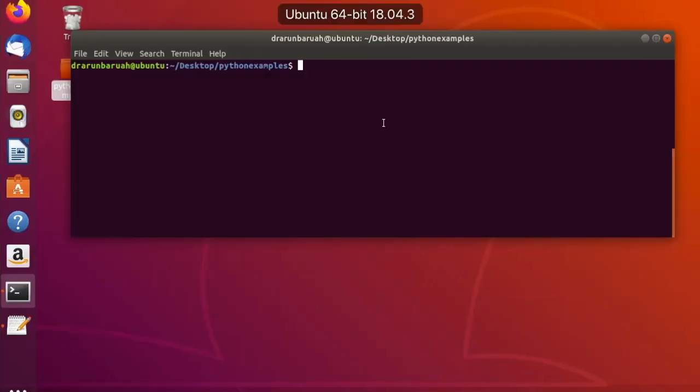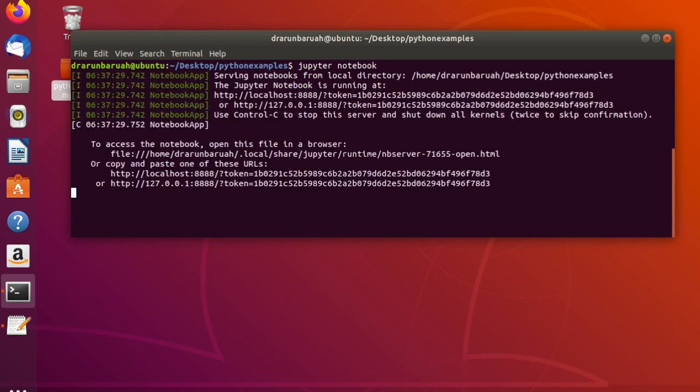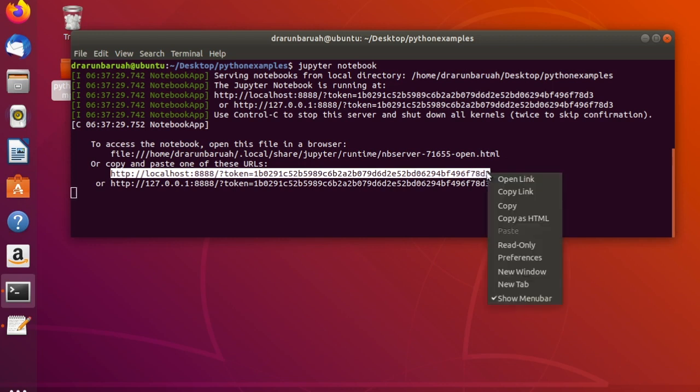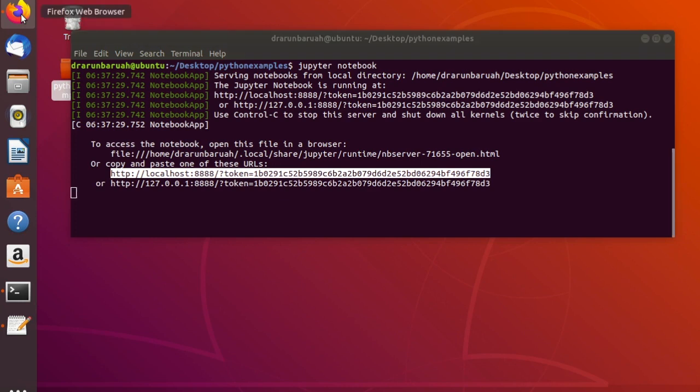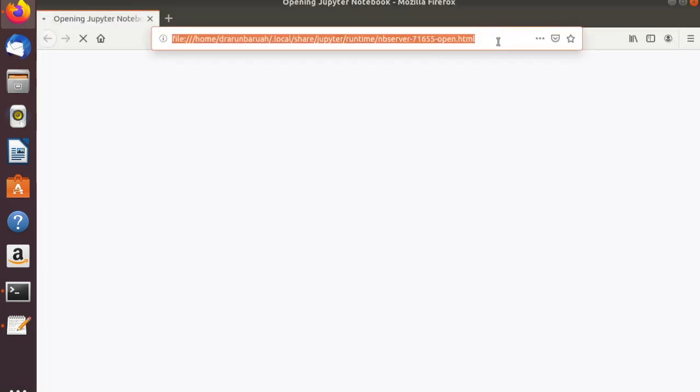So from today onwards we will be working on Jupyter notebook, right? Jupyter notebook. Okay, now we have to copy this address along with this token. Copy, click on a browser. Okay, it automatically opens.